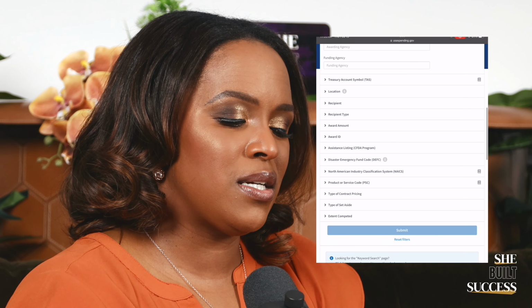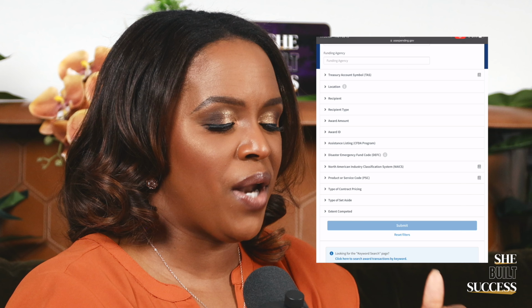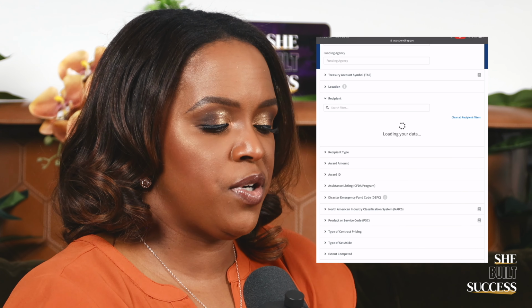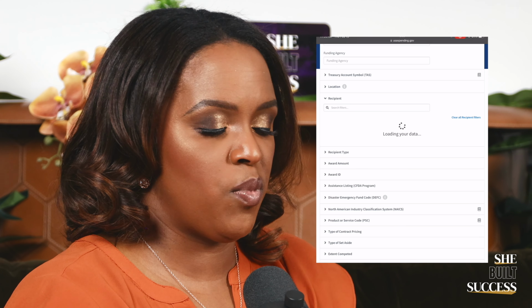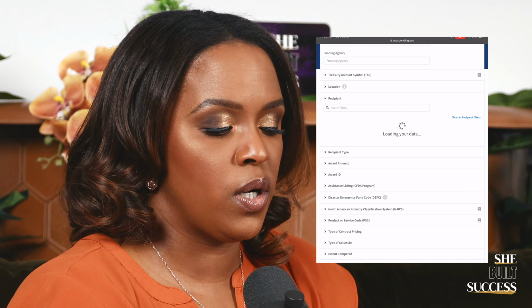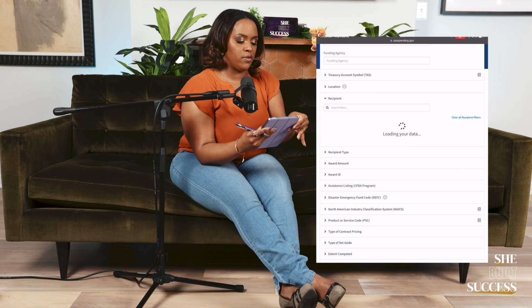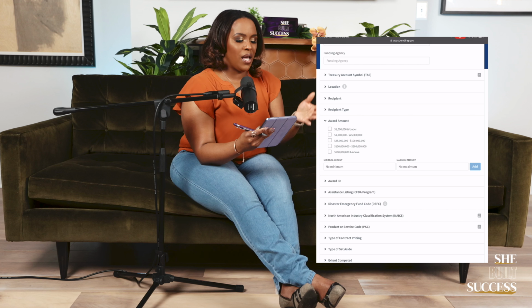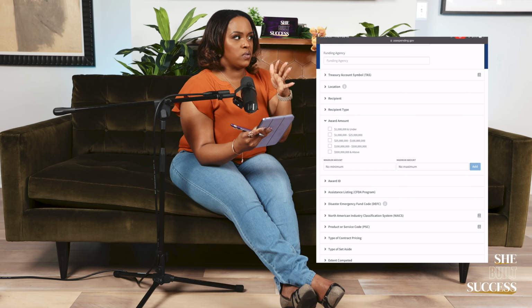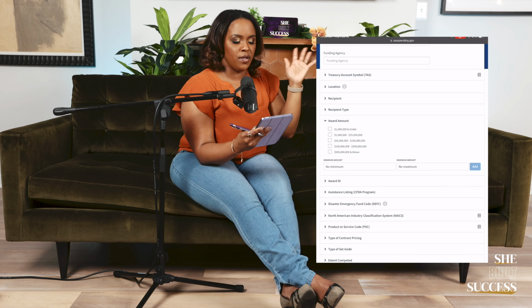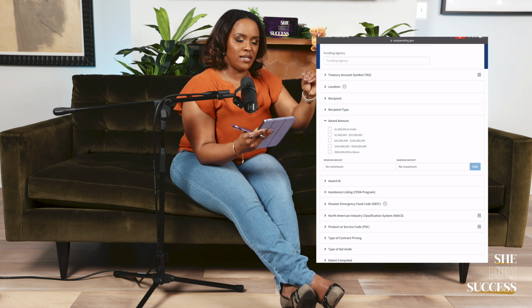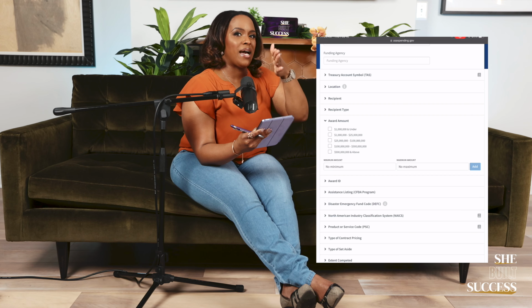And then I wouldn't necessarily get into location and things like that. But I would say recipient. So here's where you can put in your vendor, if there's someone that you are specifically looking for, that you know their company name for, you can put that in the recipient part. And then award amount. I would say be careful with the award amount. Award amount is just the contract value, at least on USA Spending. Yes, you can go look at the big numbers and see what that looks like, but I'd say narrow it down and do a minimum maximum amount. That way you're able to see information at a more granular level versus trying to see all the contracts for a given time period, right?